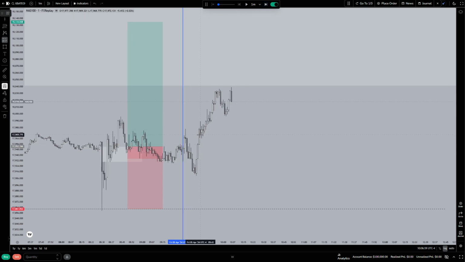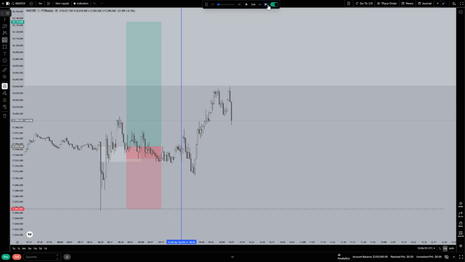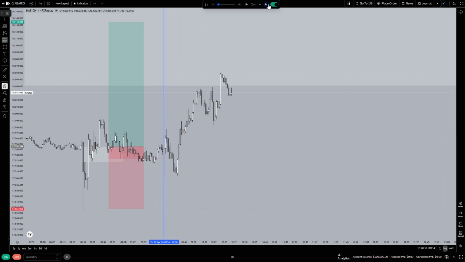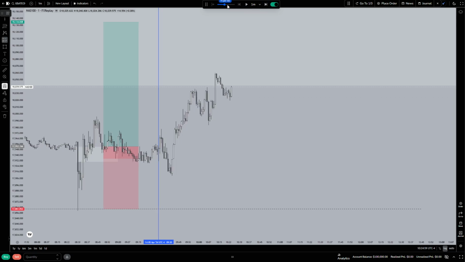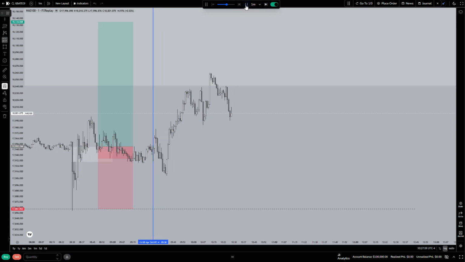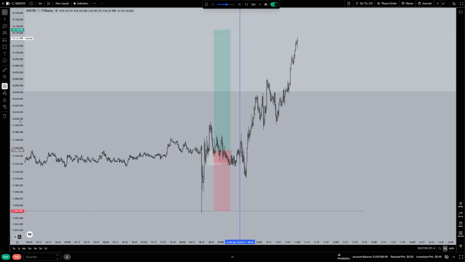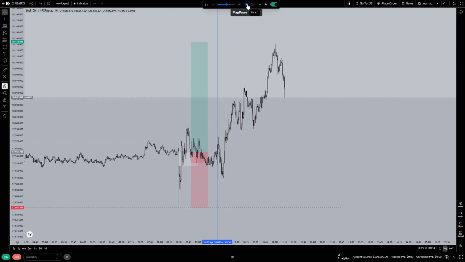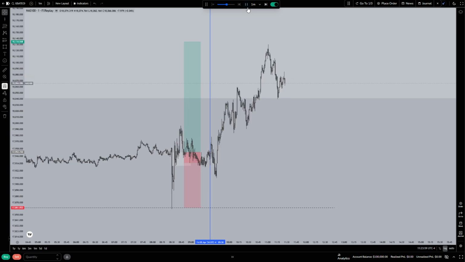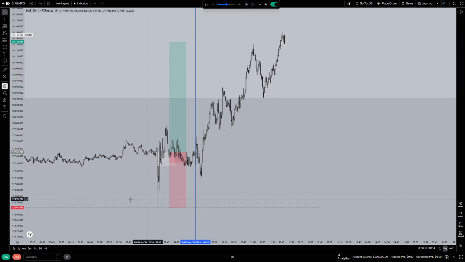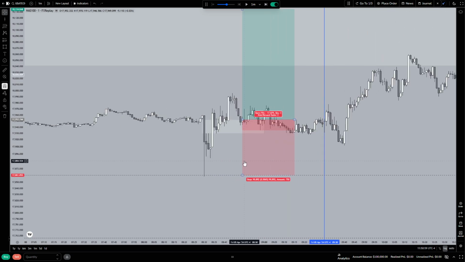An entry could have been right here on this fair value gap, but that's not something I take. I'm going to let this bounce do what it wants. And I'm pretty sure this just goes to full TP and does not give an entry to us. There we go. So this could have been one single trade to take, but again, not something that I would take. I don't like having to use a big stop loss because you don't know, right?